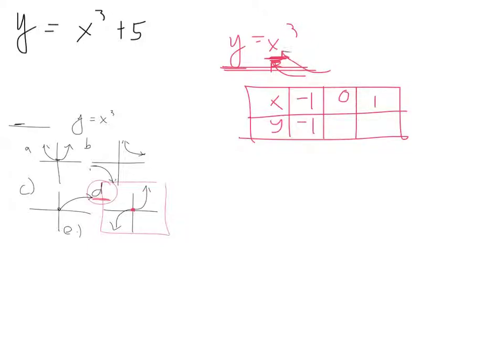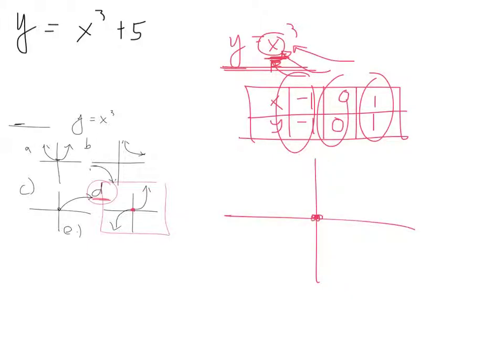If x is 0, y is 0. If x is 1, y is 1. These are the points that you need. So 0, 0 will be at the origin, then -1, -1, and 1, 1. We know that the graph should look like an S, so when we connect, it should pass through the 3 points that you have identified. If you observe, it is always 1 unit, 1 unit, so it's easy to find.